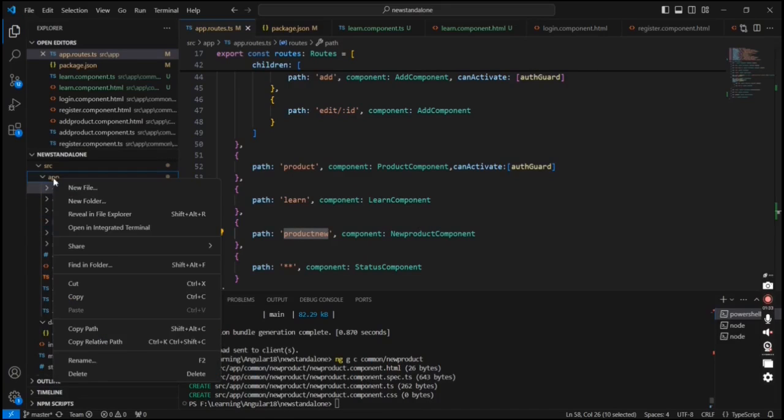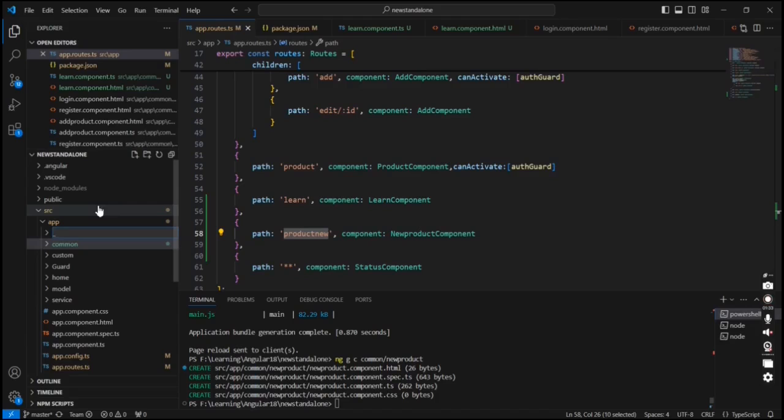In this app folder, I'm creating one new folder called store. And then creating one new file for the product. Let me provide the name product.state.